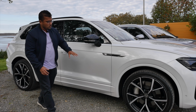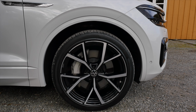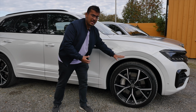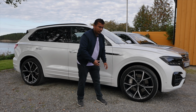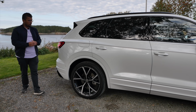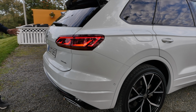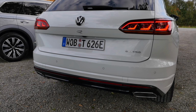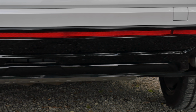You have these really cool 22-inch wheels, and to kind of make the Touareg R look more hunkered down, lower to the ground, the wheel arches are not clad in black plastic, but they are the body color. And because of the 22-inch wheels, you also have flares on the wheel arches. And blacked out roof rails as well. Towards the rear, same story, but in my opinion, this doesn't look so much more different. The front looks a lot more imposing because of all the black on the face. Here the black is very small and subtle, just restricted to the lower part of the bumper.